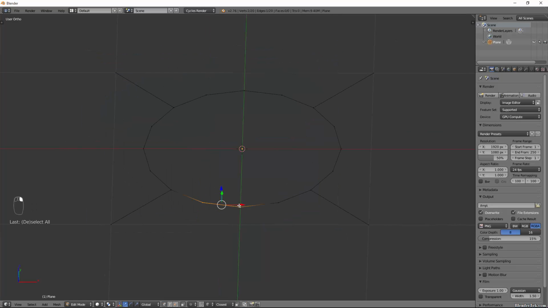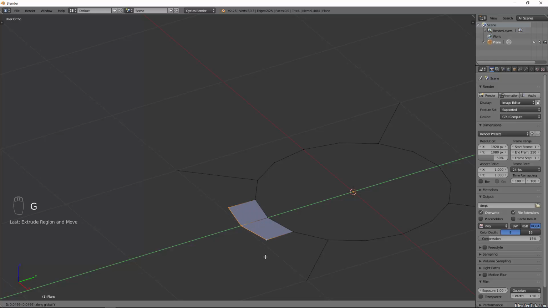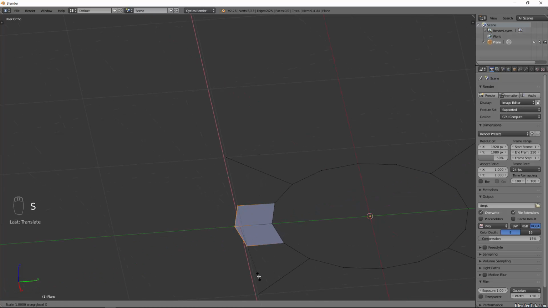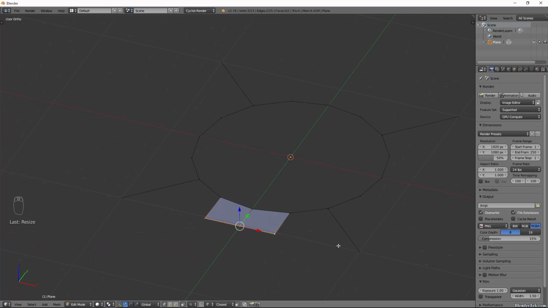Let's select the 3 verts in each quadrant and extrude along the Y in this instance, and I'm going to use snapping to snap it to that corner vertex by enabling vertex snapping down here, and then when I'm moving it along the Y or scaling, I hold down Control to enable snapping. Then I'm going to scale along the Y 0 to flatten it out. And I'm going to grab along the Y one more time and make sure it's aligned to there. Then let's just select these 4 verts and fill.